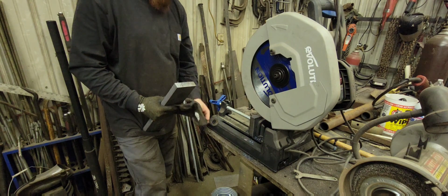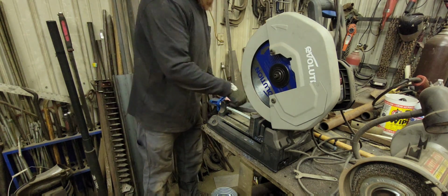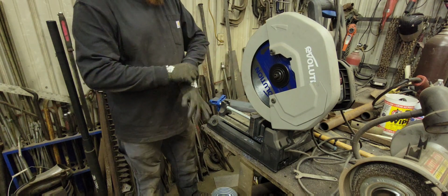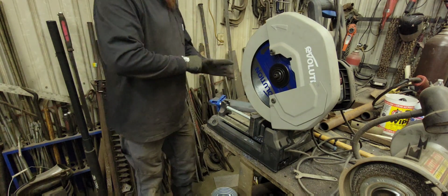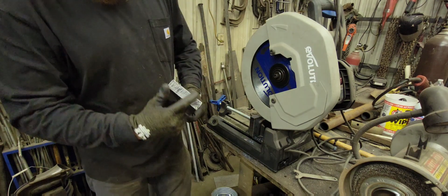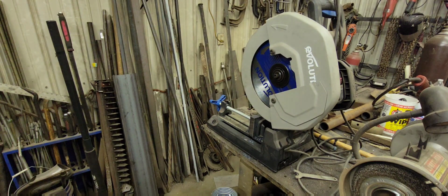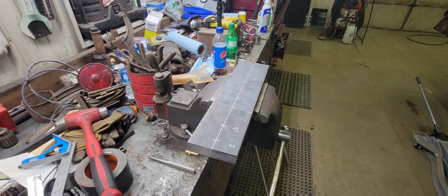I love this saw because, you know, every time it seemed like before with an abrasive cutoff saw, you'd be fumbling your piece around and it'd be hot and you'd end up burning your finger with it. But this thing does a beautiful job. I mean, that's a nice cut on there. So that's how we're going to cut the other two pieces out. So I'll get them cut out and we'll get some holes drilled.